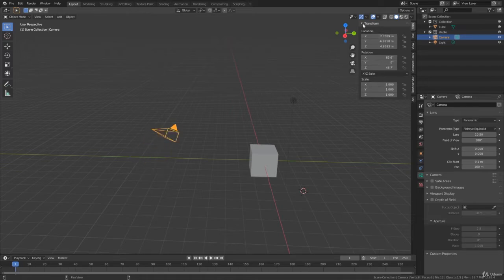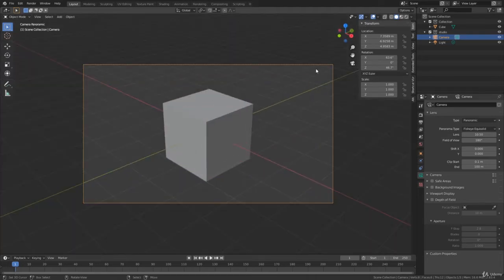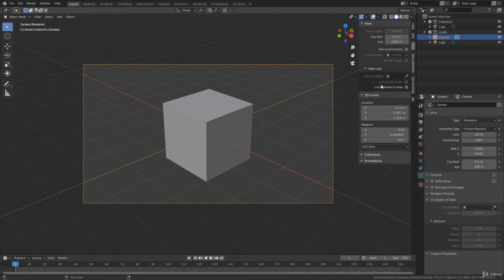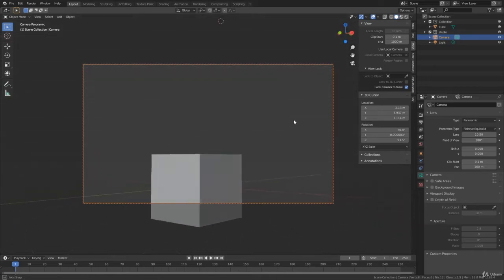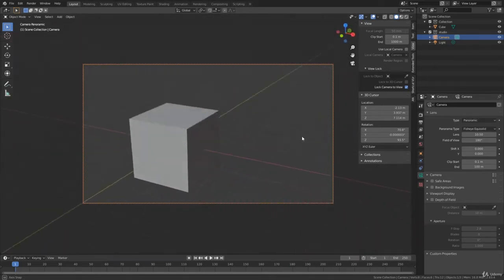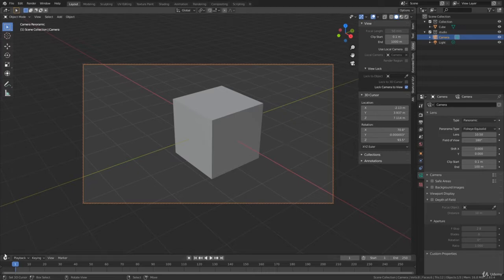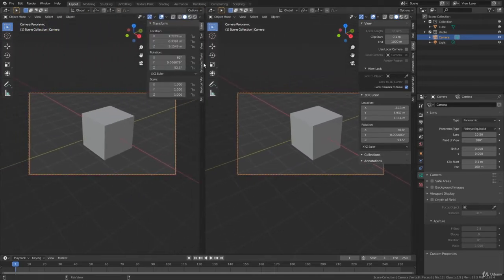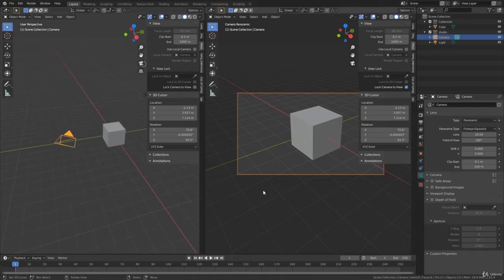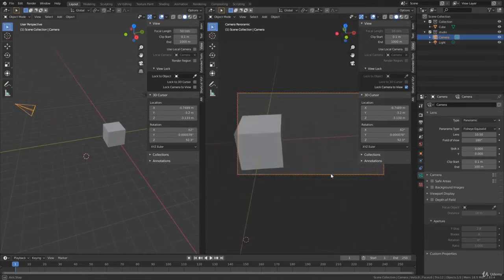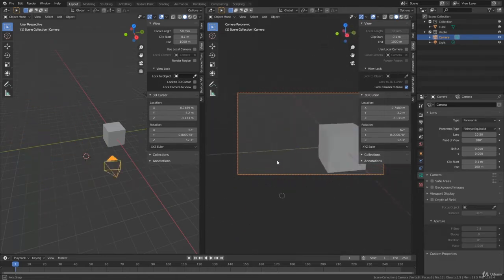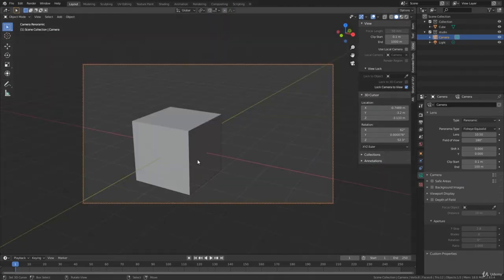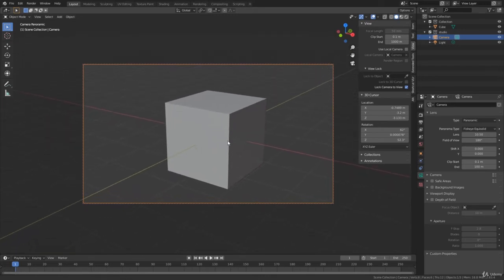But one of the best ways I know and I like to use is click on 0, go into view, and put on lock camera to view. So now this line is here dotted. So what does this dotted line mean? Well, if we now just move around, you can see that our camera actually moves with our view. So I can show you like this as well. If we look here at the camera, and I'm gonna move it around in this scene, you can see that the camera just moves with us, right, with the view. Very, very cool. So that is my favorite way to actually move my camera around.